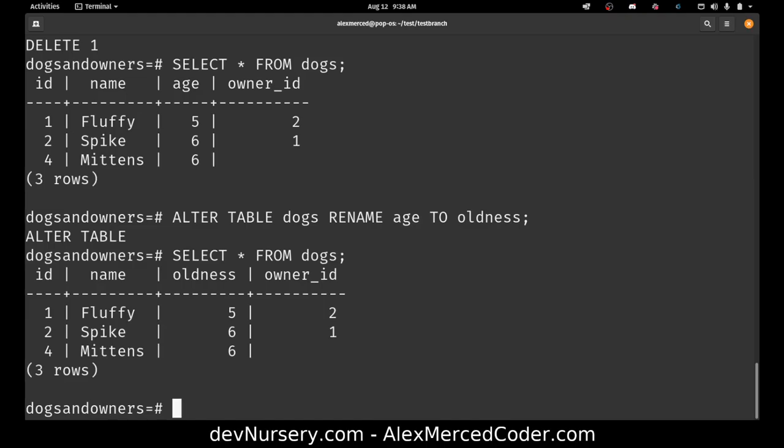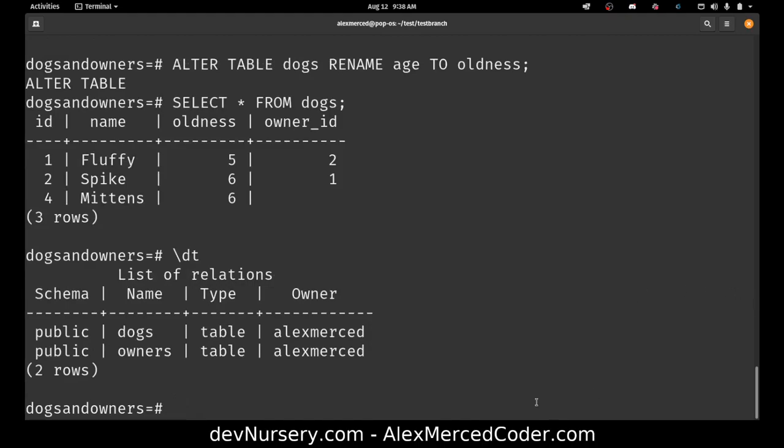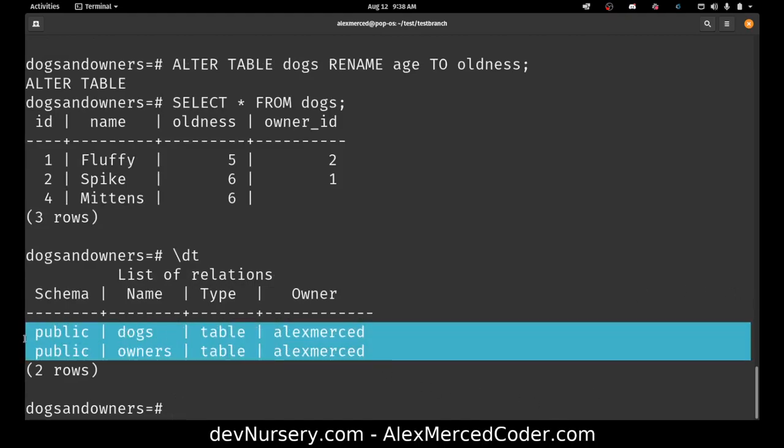And that's basically how you would manage data in SQL at the basic level. So basically, you create databases, and you create tables in that database. And now if I do the \dt, I can see that there's two tables in this database: dogs and owners. Let me just think if there's any other good low-hanging fruit as far as SQL commands without getting into really crazy concepts. Let's see here.